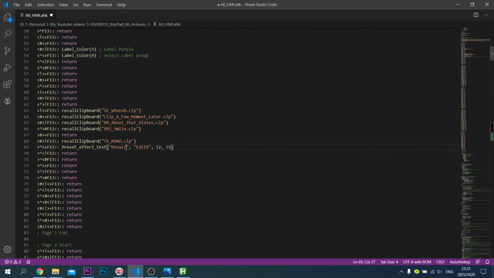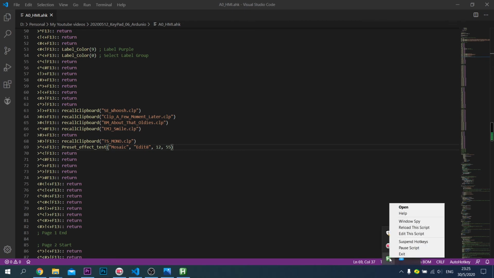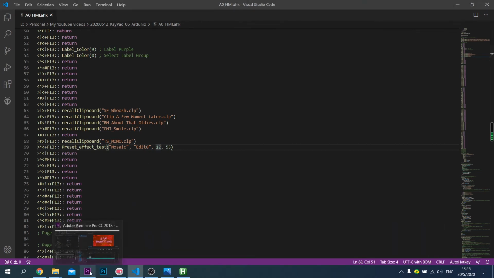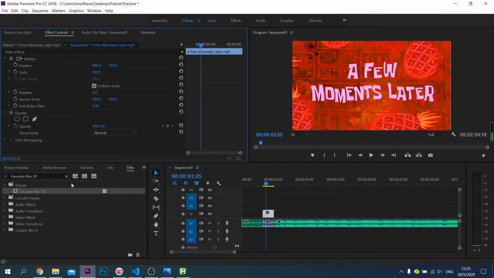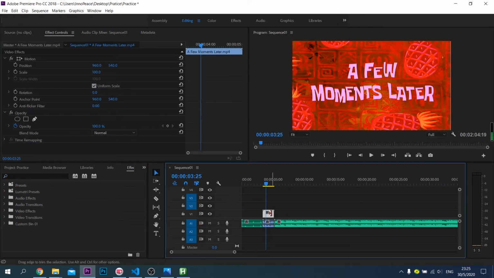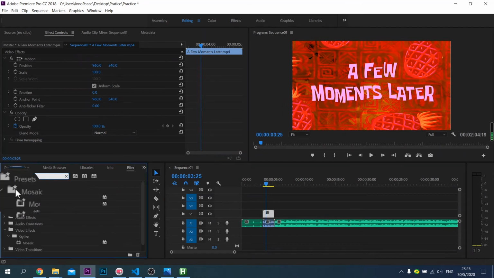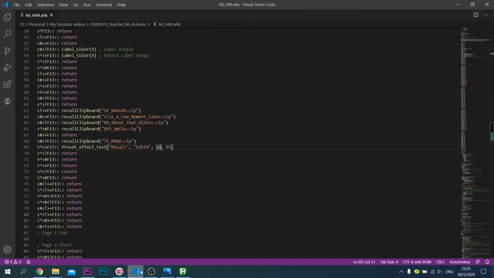Let's try Mosaic. Save and reload the script. Adjust your XY to the desired position.